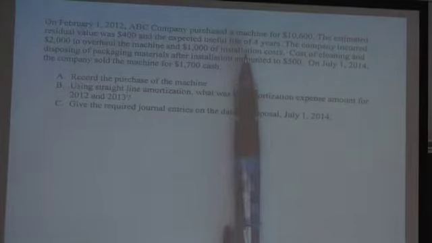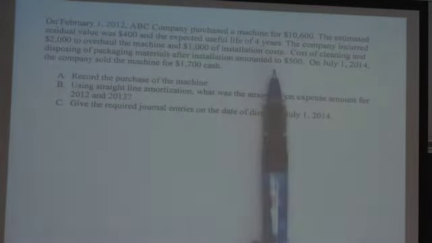So clearly you can see the argument that those two costs should be included in the cost of the equipment. The cost of cleaning and disposing of the packaging materials, when you unpack the equipment, all of that cleaning and disposal amounts to $500. There are arguments to be made whether that cost should be expensed or capitalized to the equipment. In this case, that cost should be expensed because it wasn't necessary to get the asset to intended use. So that's normally an expense item.